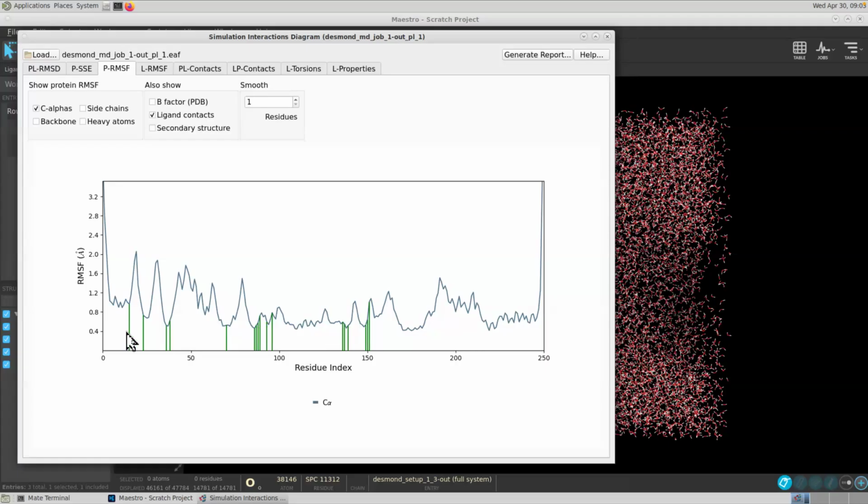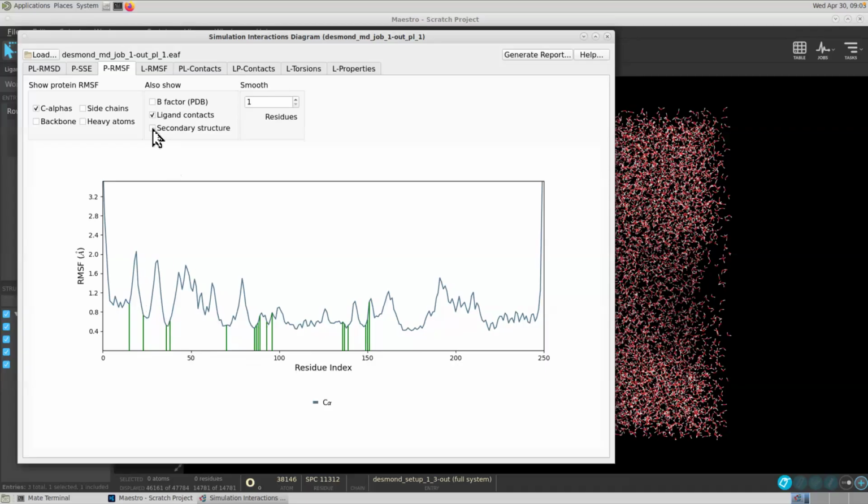Which again means that probably this particular molecule will be stable during this 5 nanosecond simulation. Because the residues are not fluctuating too much, they are stable in the binding pocket. So my ligand will probably be stable in the binding pocket.